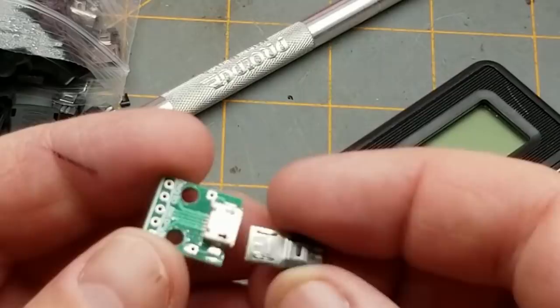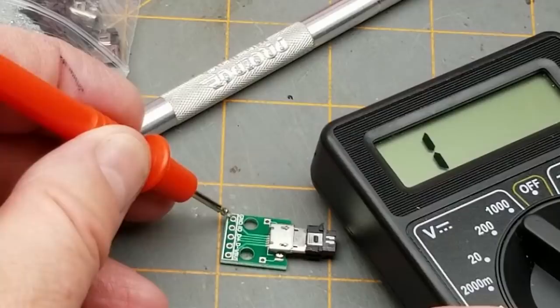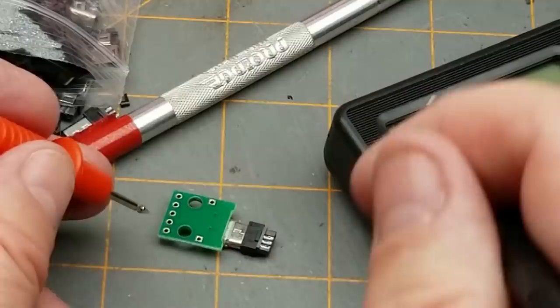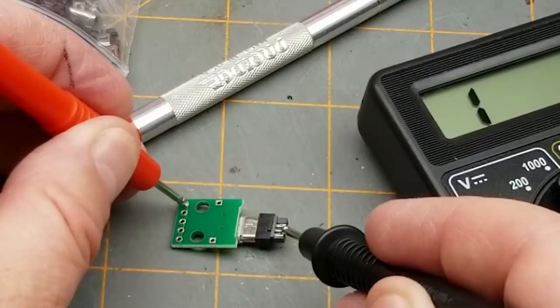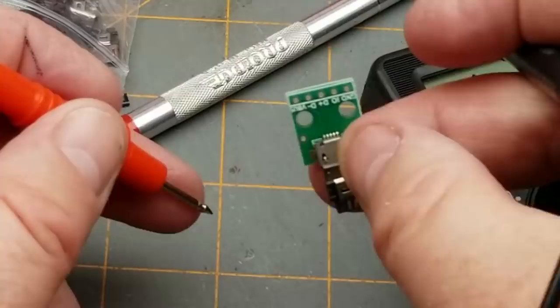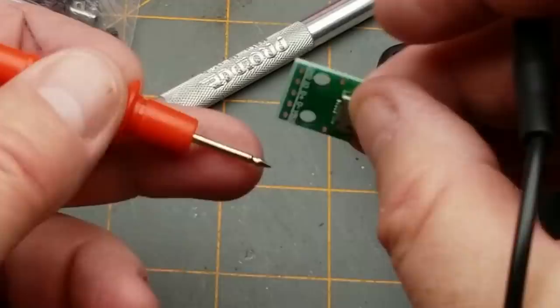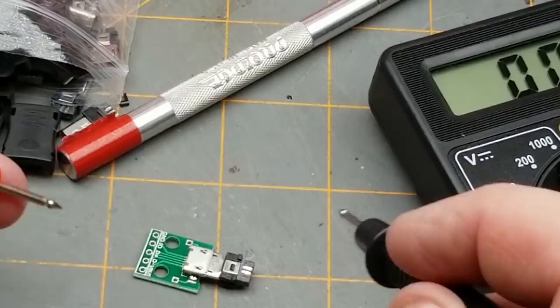I've got these little breakout boards that are the female side of this thing from a previous mailbag, so I should be able to figure out which pin is which. There's the ground, there's D-plus and D-minus on this side, which means ground was that one, and power was that side. The one in the middle — I'm not sure. IO is the next one over, so the data lines means IO is going to be one of those. D-minus is that one. Okay, that wasn't that hard to figure out.